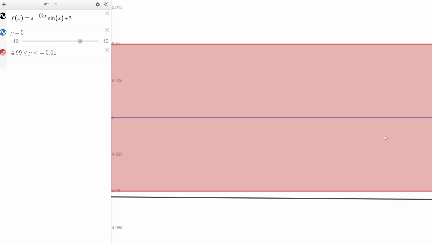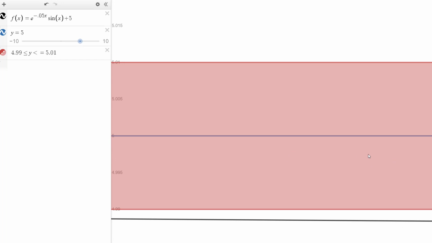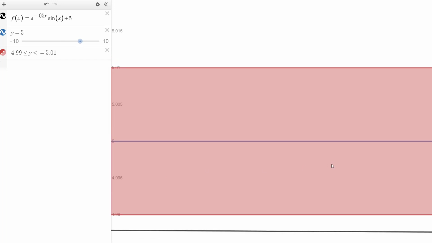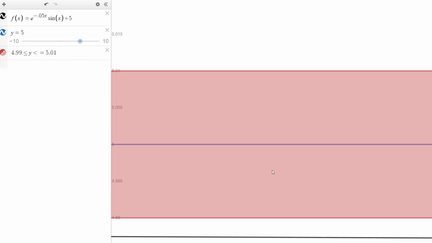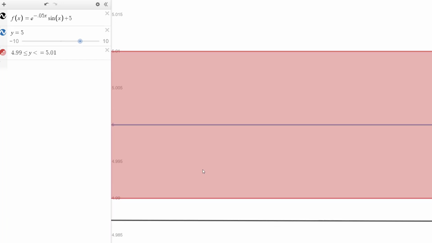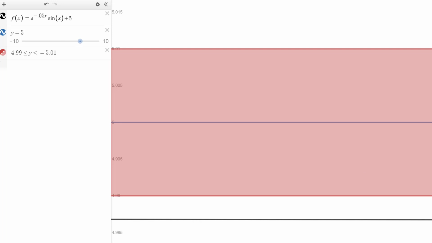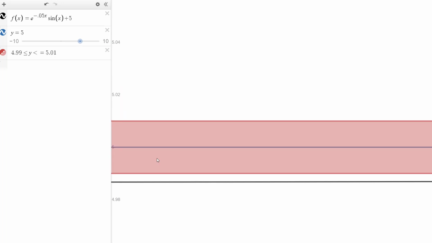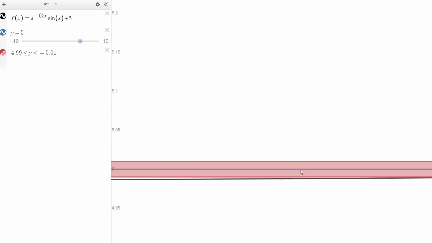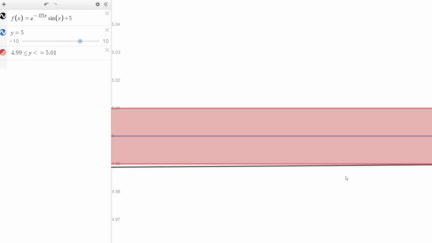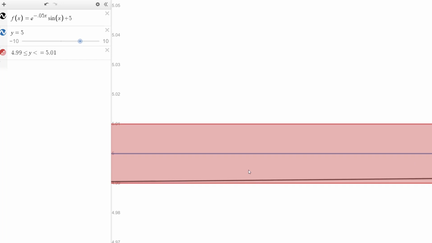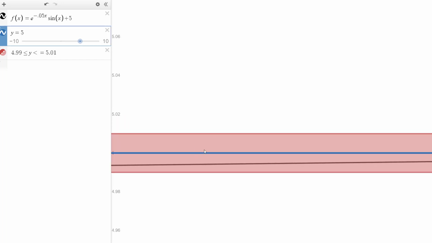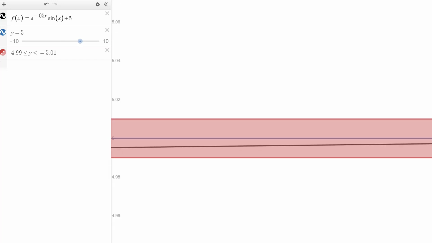Now, I've zoomed in quite a bit here, but I just want to show it. You can see that our function, those are the epsilon bars, they go from 4.99 all the way to 5.01. And you can see that our function is still slightly below this. Let me zoom out a little bit so I can drag faster. But you can definitely see it's below. But now watch what happens. It's going to cross in, and let's see what happens as it climbs up. And again, I'm going to zoom out just to get it faster.